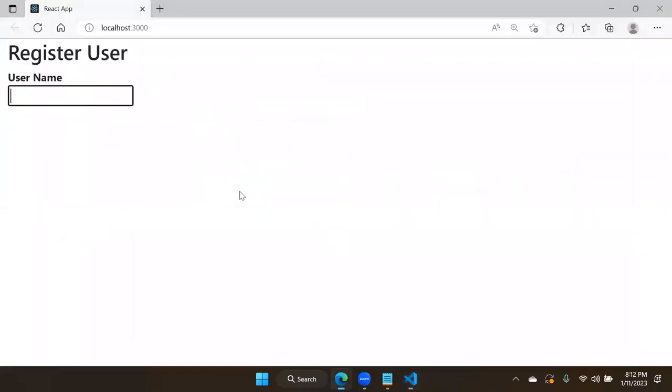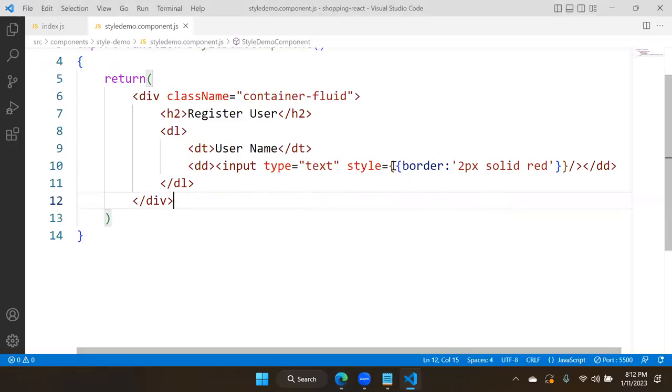Automatically you can see that it is displaying red color. So if it is valid, it should be in green color, right? So it is having a color, that's okay. But when should this color apply? When it is invalid. And when it is valid, what should happen? This should change to green.